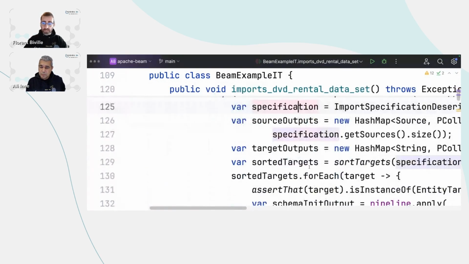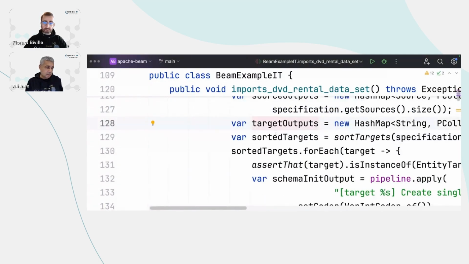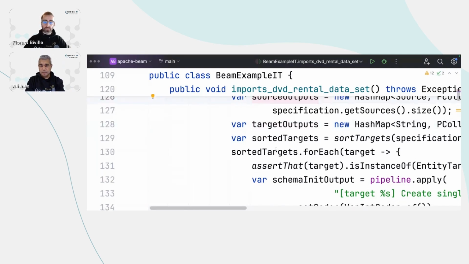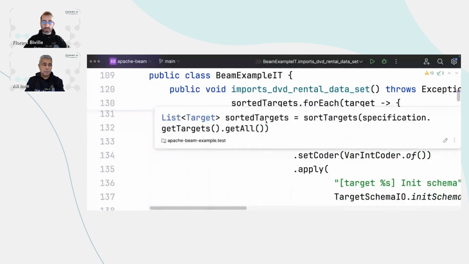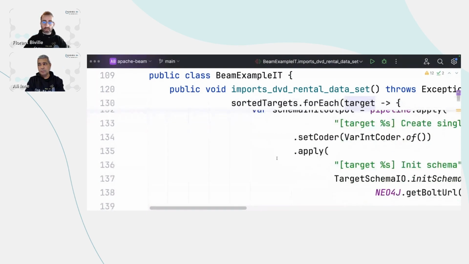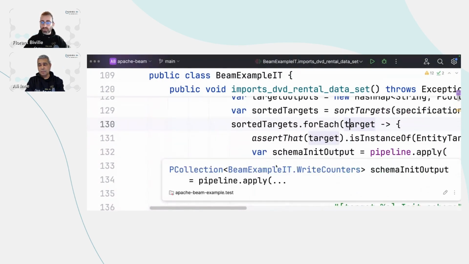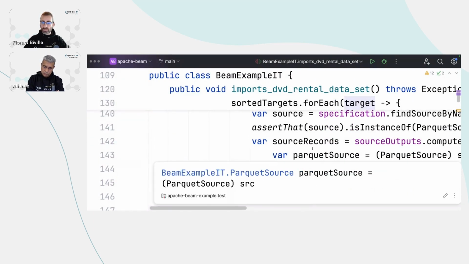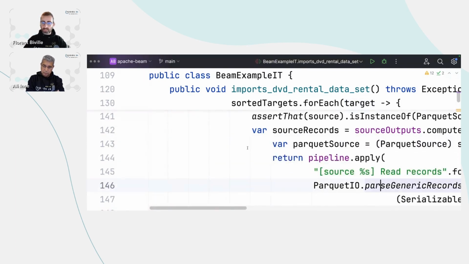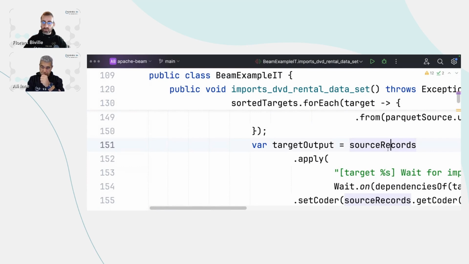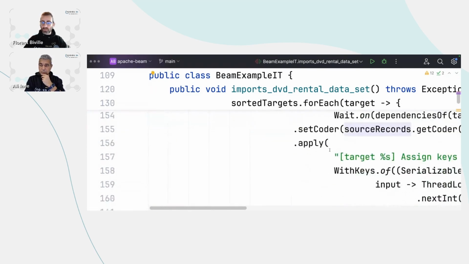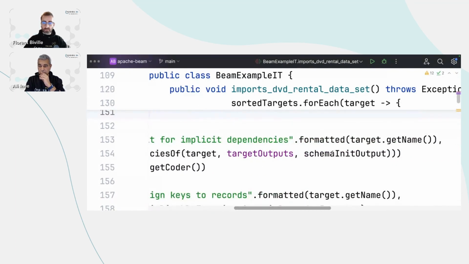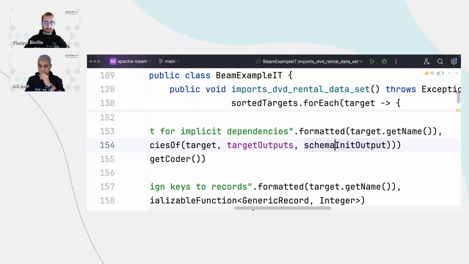So we deserialize the spec. Then we lazily fetch the target source outputs, and we track them. That way, when we process targets, for each target we go through, find the corresponding source, and init the schema. So that's something happening here. We have the source that we parse here lazily, and then we apply on the source records we got. We'll first make sure that the source schema init has run. So that's why you have dependencies with the schema init as well, if you have key constraints, unique constraints, indices and whatnot.